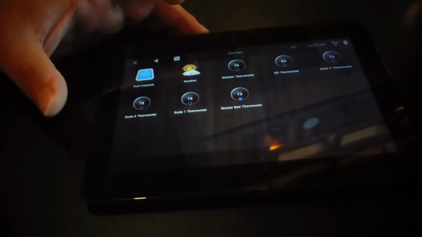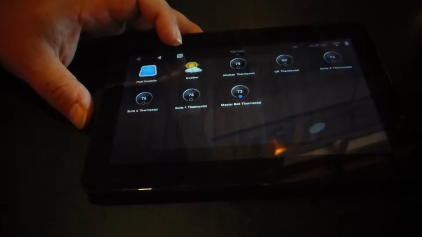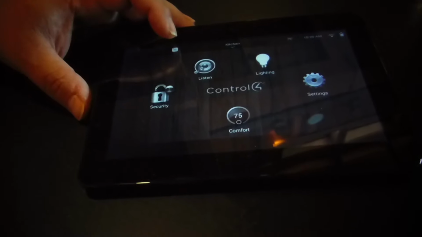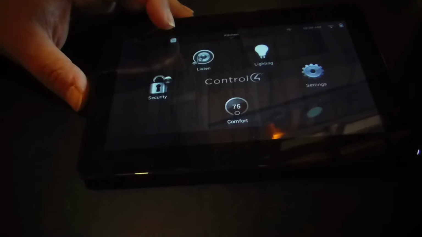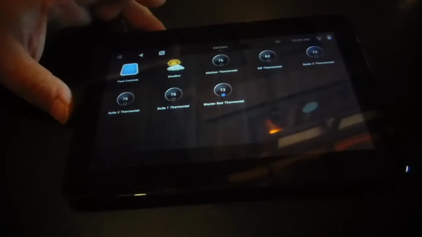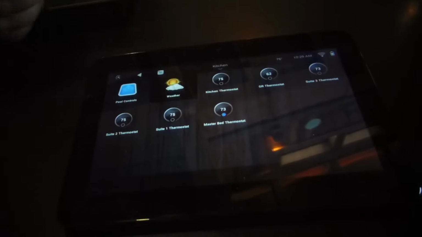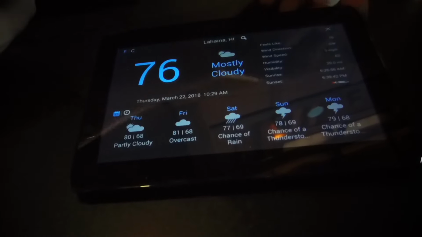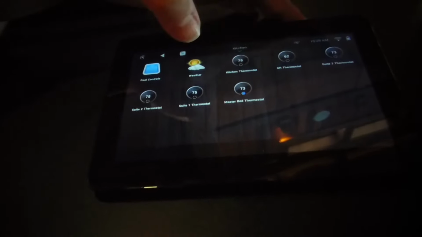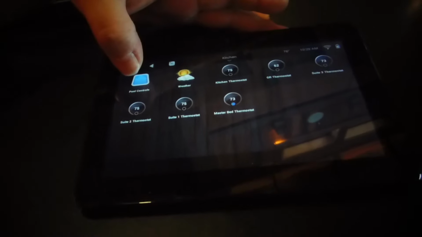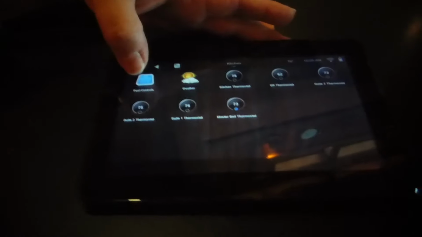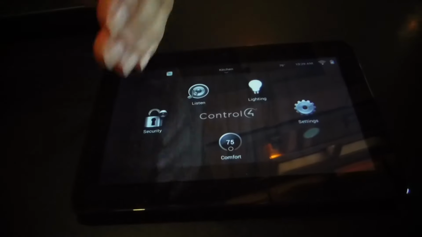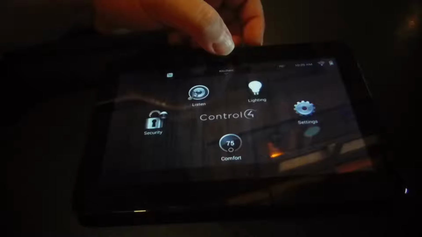There is one other feature on here that all of these touch panels have, and I'm going to get out of this here. So I'll get back to the main page. While we're on comfort, the other features on here, you can get a weather report. There's the weather for today. You can get to the pool controls from basically anywhere that says comfort. You'll have access to the pool controls. So I'll just put that back. That's all under comfort right there.